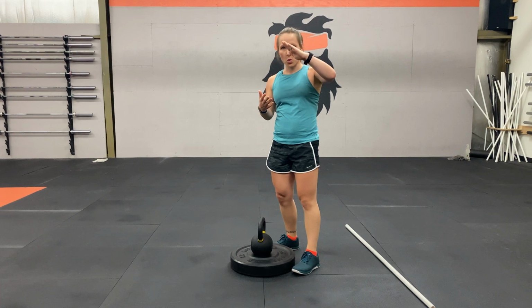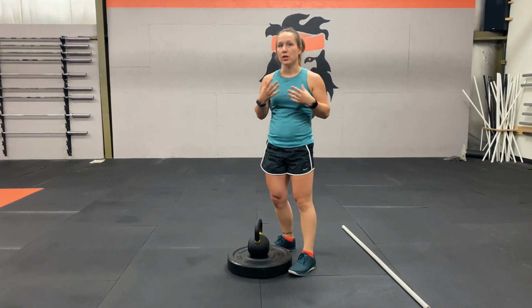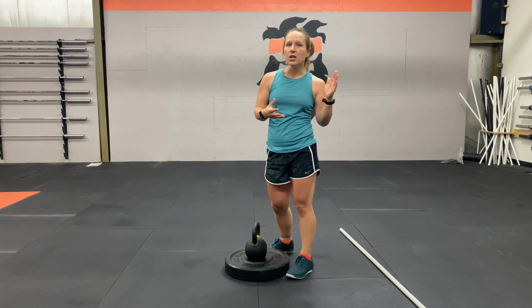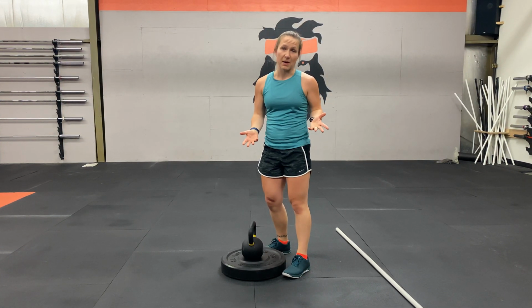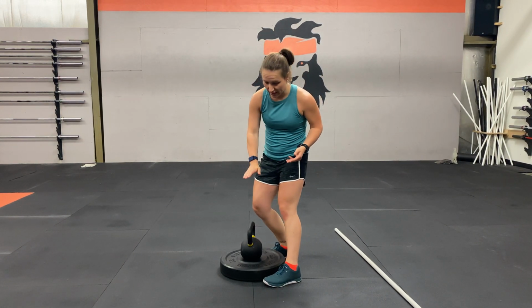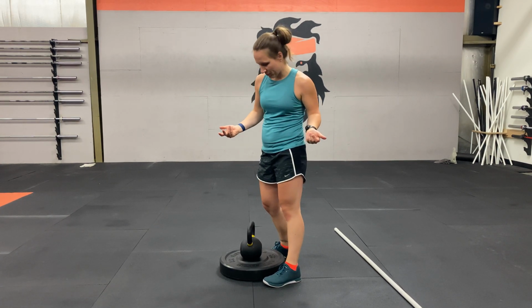Usually, the more the torso comes like this, the more shear forces get placed on the back. Usually in back pain, shear forces are not well tolerated. So if you minimize the shear forces on the back by decreasing the range of motion that you're going through, usually that's better tolerated. I usually start individuals at a higher surface, so maybe think like a small box, and then progress down. This is a 45-pound plate.